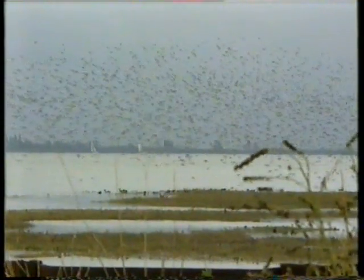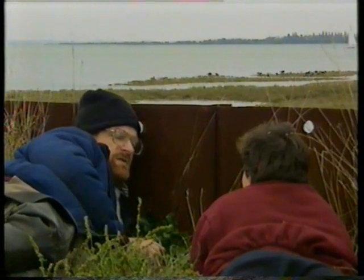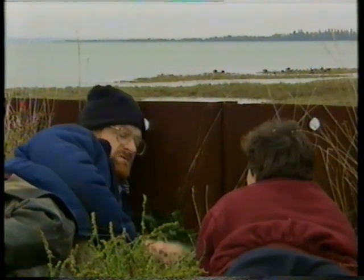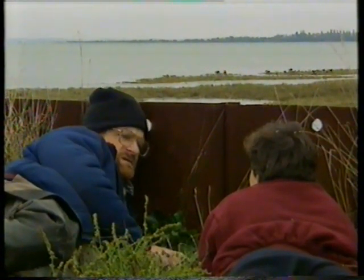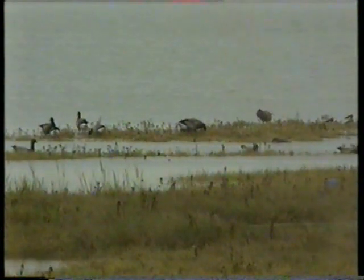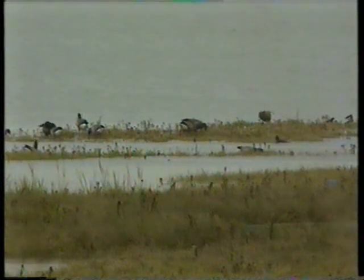We're on the coast and we're looking out over the salt marsh that the birds are finding so useful. In summer, most of them are way up on the Arctic tundras of Russia and Norway, where they breed because it's so remote there. They come down here in winter, and they come here for two reasons. Firstly, the wonderful food supply on the mudflats, and secondly, the security of these estuaries.